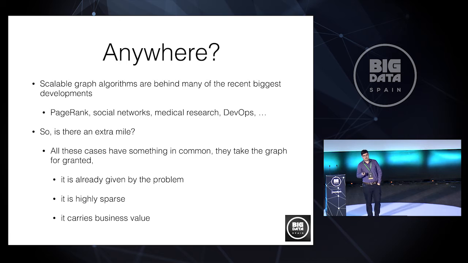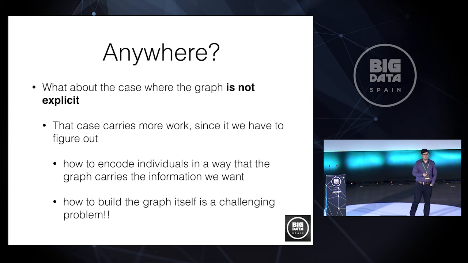So what is this extra mile that makes graphs so, let's say, unpopular in many data science communities? Well, actually, in these very successful cases, what happens is that the graph is already done, it's explicit. Let's think, for example, in a social network, the network of people following other people. This is given to you by the people. People are writing this graph. And usually, these graphs are highly sparse, so even if you have a lot of, a big amount of nodes, you still are able to manage the graph, and apart from being explicit, it also carries a lot of business value already in that information that you have in the graph. But what about the case when the graph is not explicit? So we have some raw data, there is no graph structure on top of it, but we have some kind of notion of how we could connect entities based on that raw data. But we have to do this extra mile of building the graph. And it turns out that building the graph is a challenging problem.